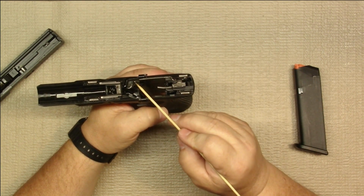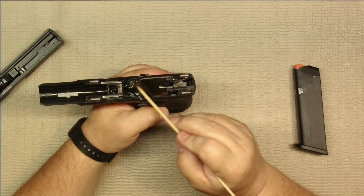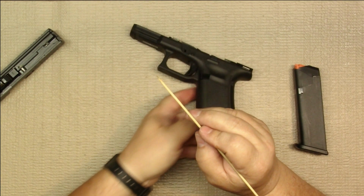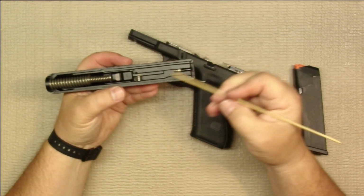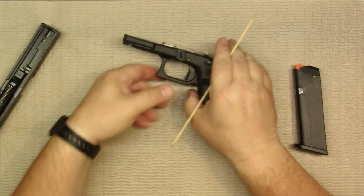This button right here is part of their safety assembly. When the trigger's pulled back, that button lifts up, and what that does is it pushes in on that section right there. We'll look at that in just a moment.